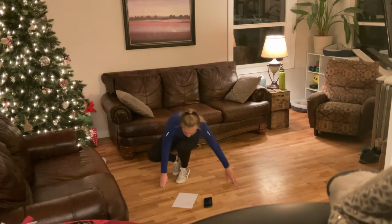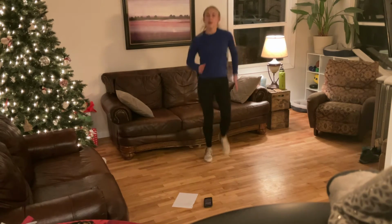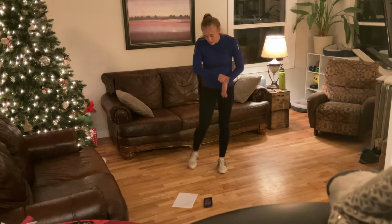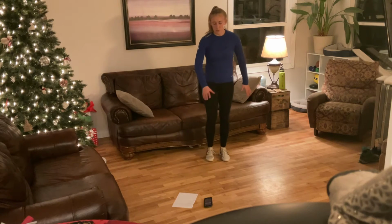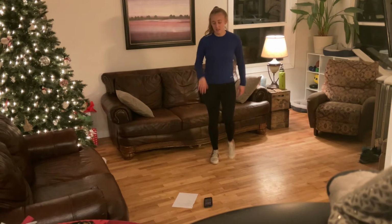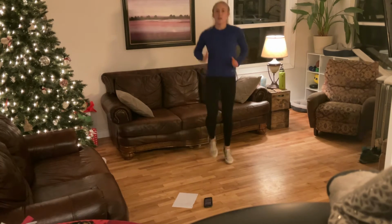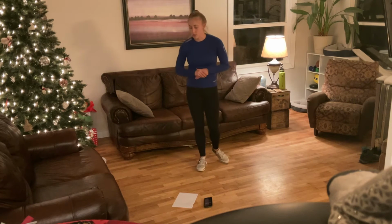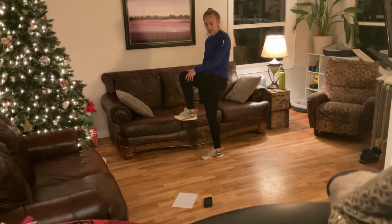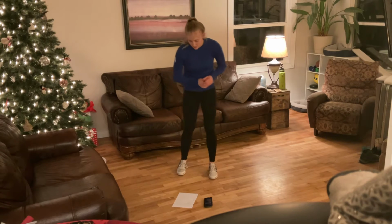Then our last movement for this block is going to be high knees. So that is just trying to get the knees up as high as we can and as fast as we can. Modification for that would be just marching in place as fast as you can, or you can still try to add in that hop, but maybe a little bit slower. So again, the key for that, trying to get the knees above our hip crease as high as we can and trying to go as fast as you can, whatever modification you choose.